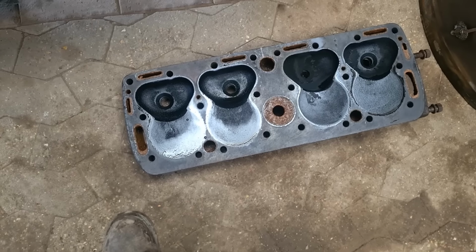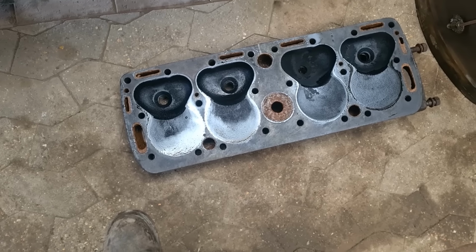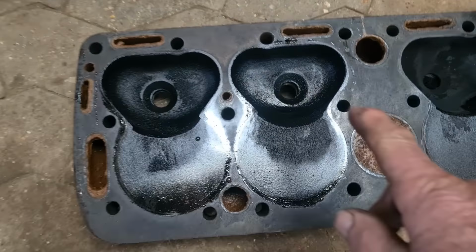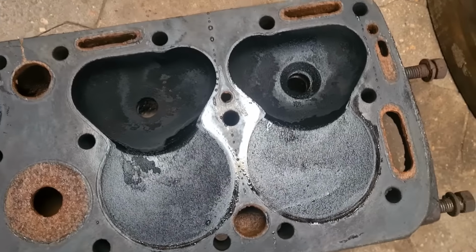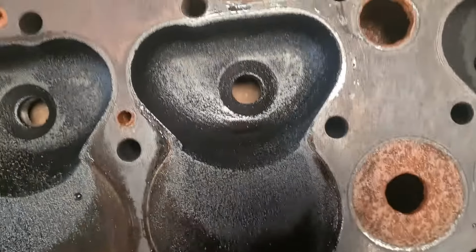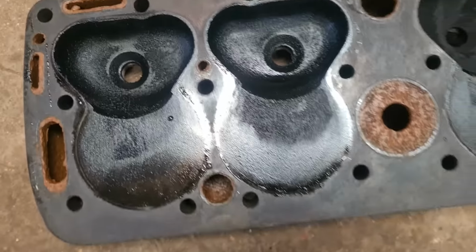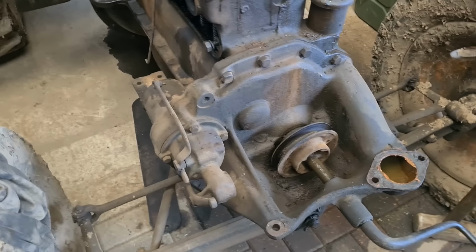See the two shiny ones, them's the ones that's got oil on. They're the back two. And that's the other thing, look, the top of the head, look, is awash with oil on both them, and on the other two, look, they're carboned. A little shiny there, but these, look, are just awash with oil. So yeah, lots to do.